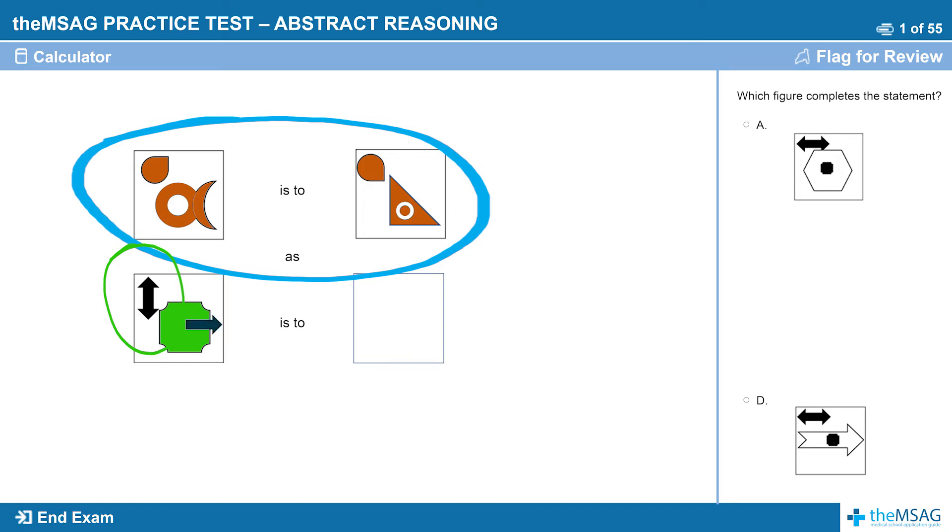Therefore our single-headed black arrow which has seven edges needs to become a white shape with eight edges. Now we can eliminate the first test shape which is white but has six edges, one fewer edge than the original arrowhead. The correct answer is the fourth test shape whose white arrowhead has eight edges.